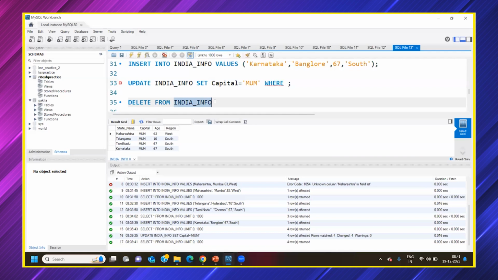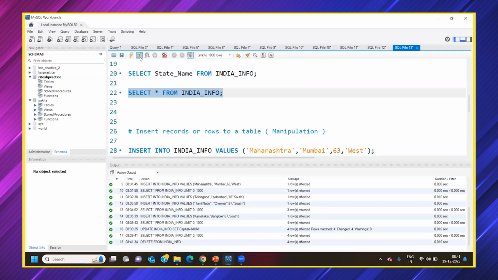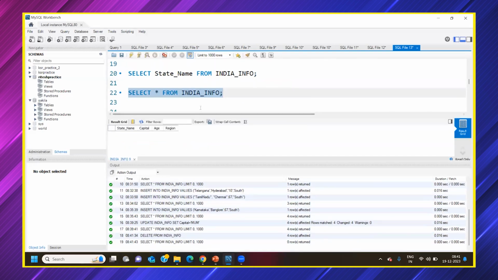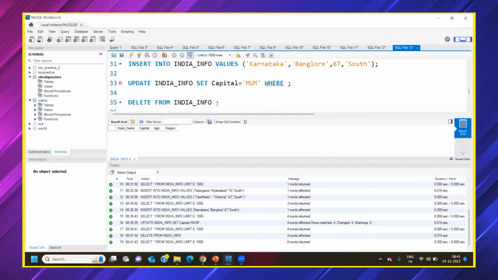So what does this delete do? If I use delete directly, say I'm using delete from table, and I'll run this. This is working fine. All 4 rows are deleted. The reason, I only wanted to delete the first Maharashtra, and I want to insert that again, but I've used delete and all 4 rows are deleted. Now, why is it so? If we could have mentioned where clause here also, it would have only deleted that specific Maharashtra. Where state is equal to Maharashtra, I could have mentioned where. Now, for both update and delete, without where clause, these 2 statements are very, very dangerous. Now, you have to be more precise.